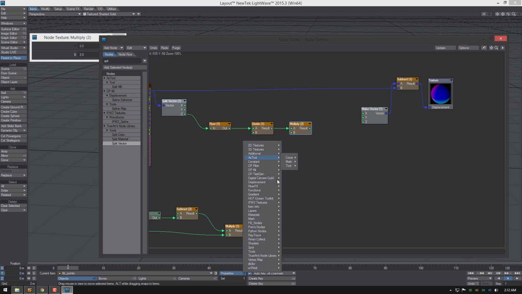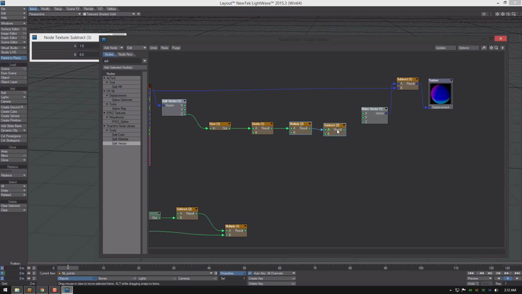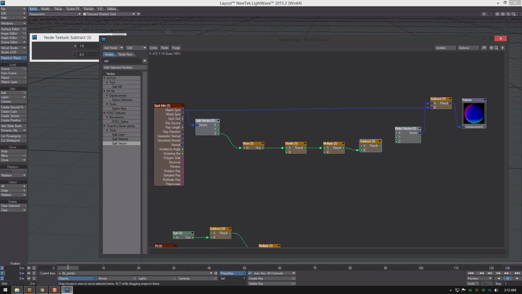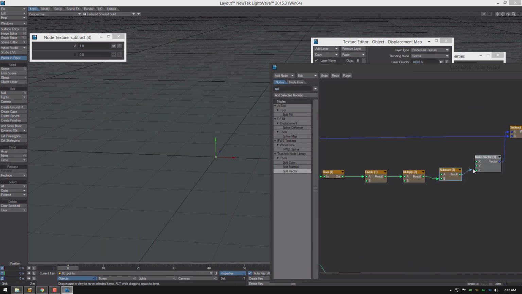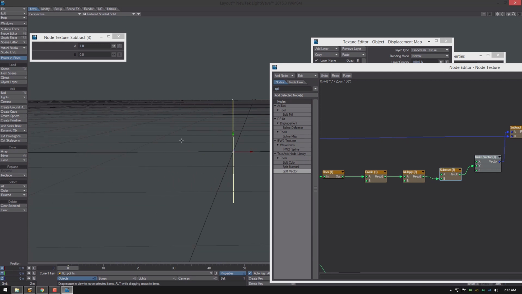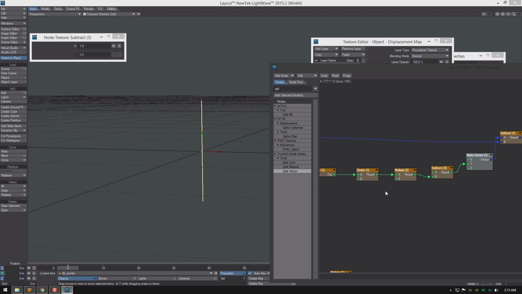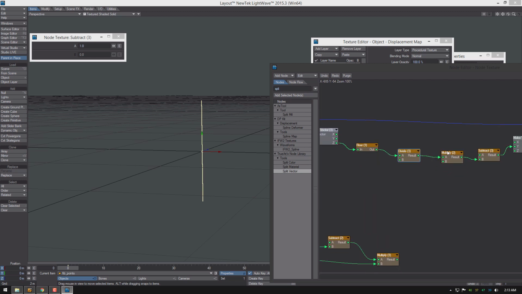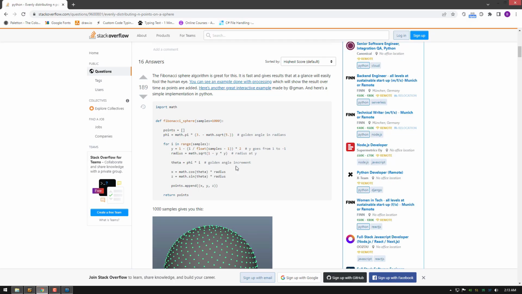And then we could get a math scalar subtract, and we could do 1 minus that. So we'll do 1 and then subtract that from 1, and that will give us the y coordinates. So you'll see if we go into the y, it'll just push all our points where they're supposed to be on the y. But we still need to deal with the x and the z. And the way we deal with that is with sine and cosine.